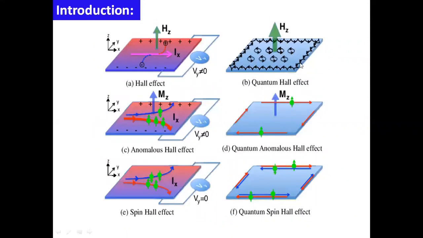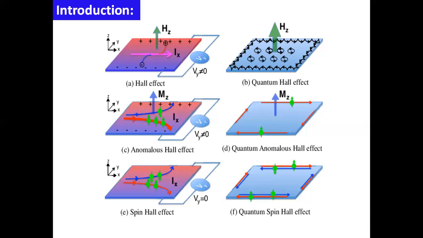This is a very important point I want to mention. People often do not answer this question. In order to realize the integer quantum Hall effect, you need to apply a very strong magnetic field perpendicular to this two-dimensional electron gas. By applying a strong magnetic field, this Landau orbit will become closed. And once this orbit becomes closed, the electron cannot move translationally, so it behaves as if it is an insulator. But around the edge, you can see it could not complete its orbit, thereby it ended up with a skipping motion.